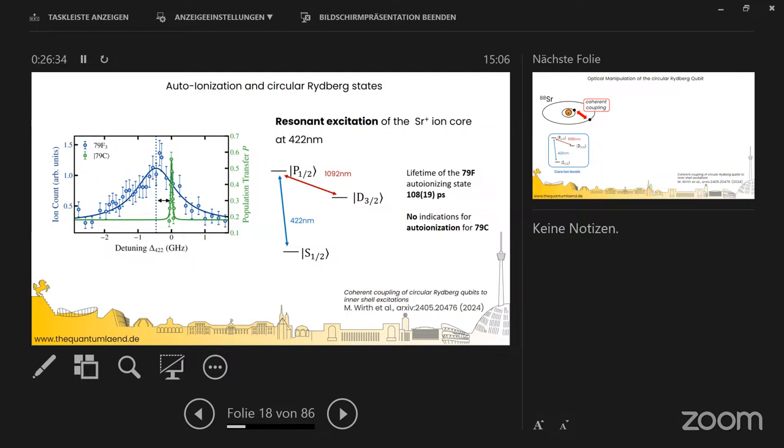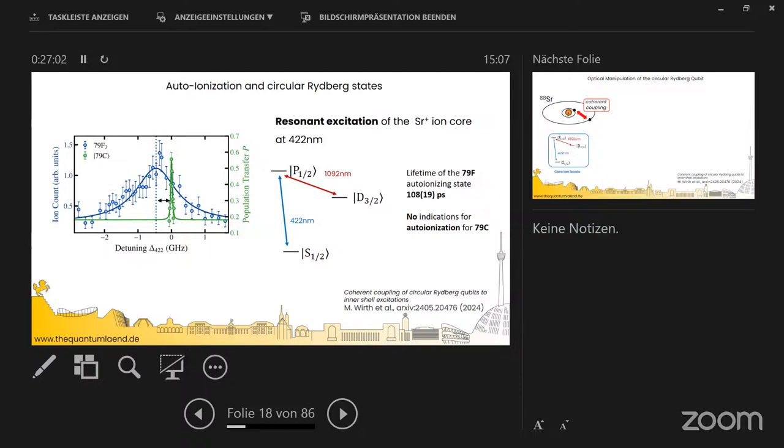That's a very rapid process which typically happens on the 100 picosecond time scale. So all you can do when you resonantly excite the core for an S state is make an ion, not much more. For a circular state, the electron never comes back to it. And that's why this autoionization process is basically completely switched off, and you can really drive these inner core transitions. That's an example where you see this.